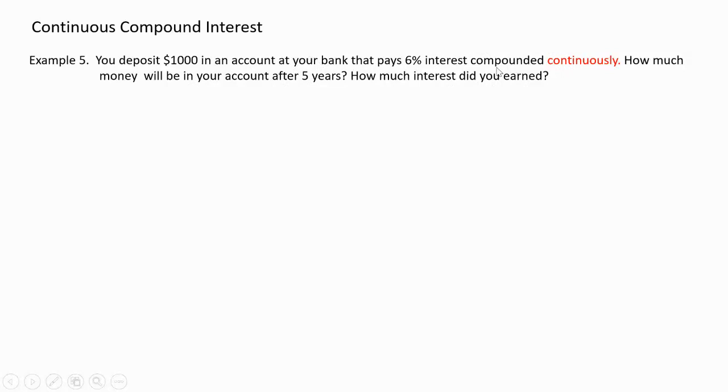Just so you know, the more times that the money is compounded, let's see what we get. I believe the more times it's compounded, the more money you're going to get, and the less it's compounded, the less money you're going to get back. So I truly believe that when you want to invest some money in a bank, they'll compound it the least amount of times because they don't want to give you that much interest. But when you want to borrow money from them, they're going to compound it higher, right? Because the more times that it's compounded, the more money the bank's going to get.